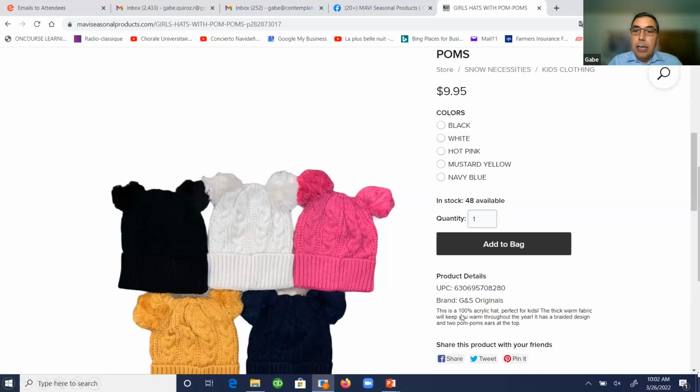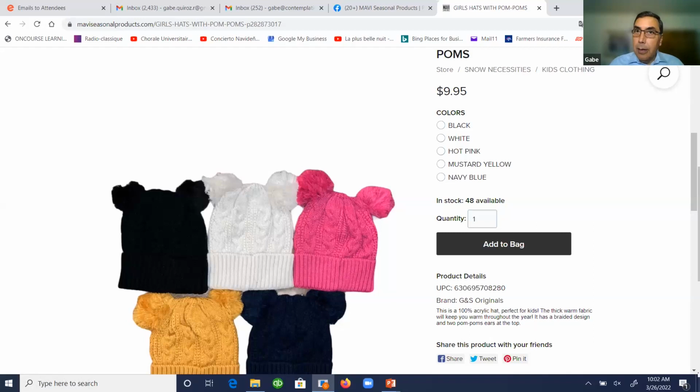This is a 100% acrylic hat. One, two, three, four, five, six, seven, eight, nine, ten, eleven, twelve. It says, this is. No one is searching in the search engine for this is. So I'm losing two words there.